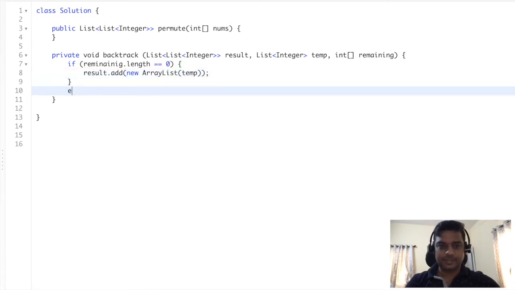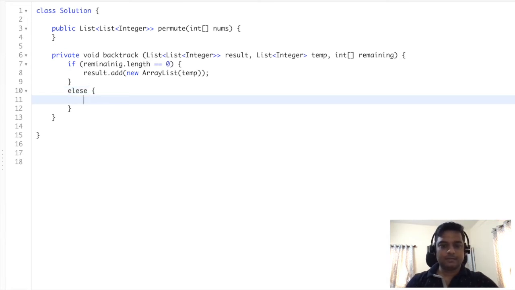Now if we have something in the remainder, we're gonna iterate over the remainder list. So we'll start with i equal to 0, i less than remaining dot length, and i plus plus.